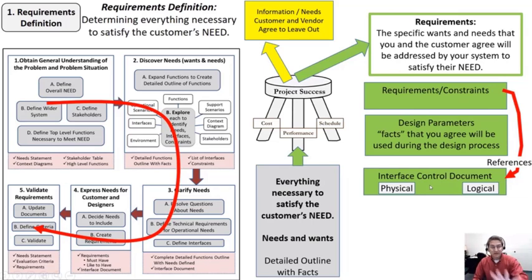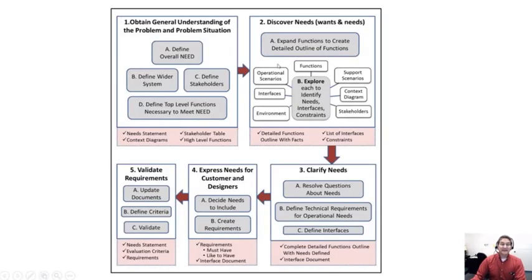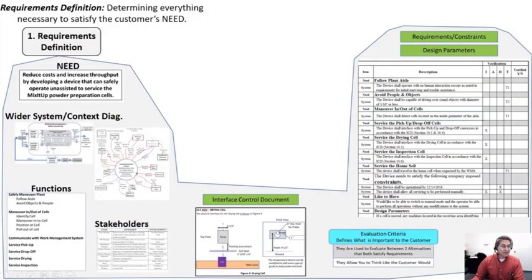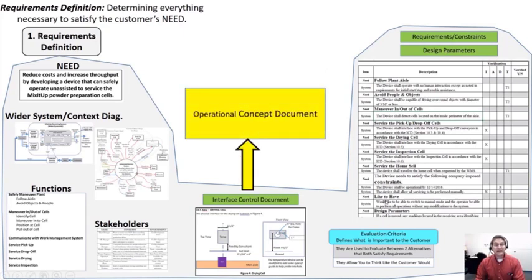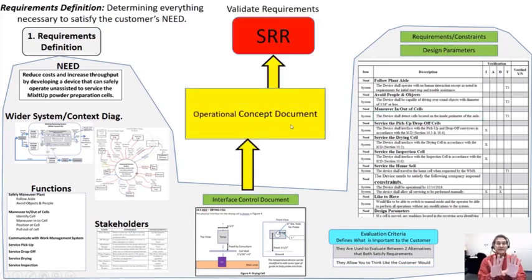So you see, that is the process that we went through to get the requirements that we use and that will drive us all the way through design. And when we do that, these steps have taken us all the way through defining requirements. And we're left with all of these items. We've got the things from early on, our requirements, our design parameters, all those get collected in the operational concept document and presented at SRR to validate our requirements.